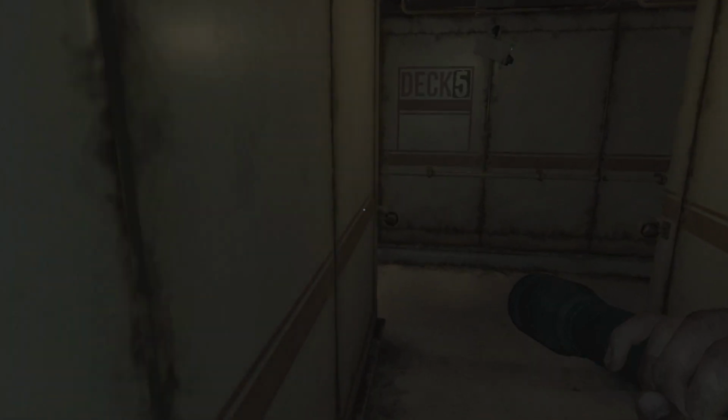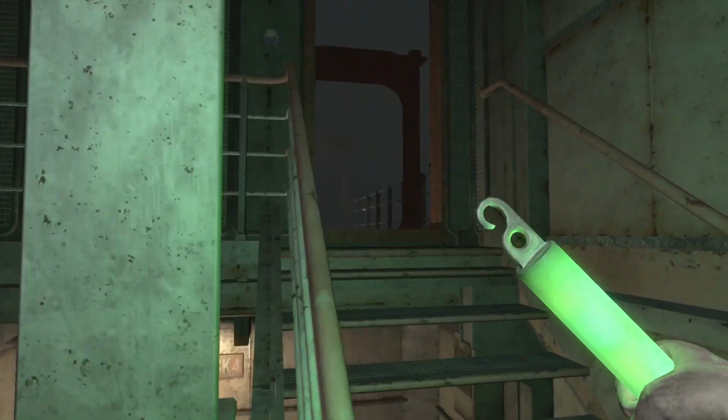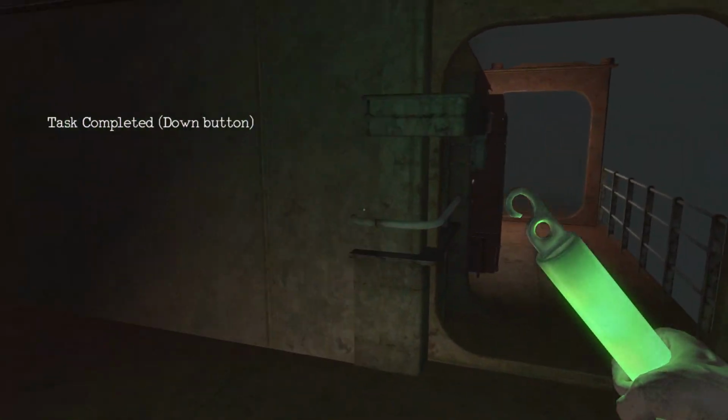And it is procedurally generated, but the layout of the ship doesn't change. Where everything is changes, and what monster you're playing against changes. So there is some skill there. It's not completely random, because if it was, it would be almost impossible, right?